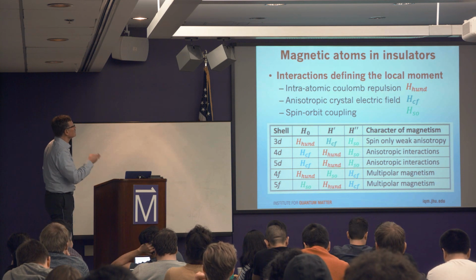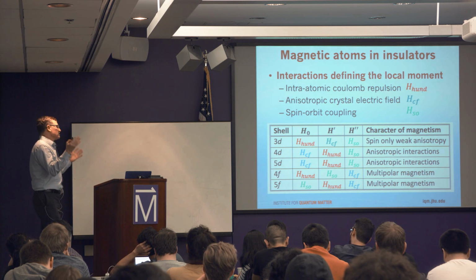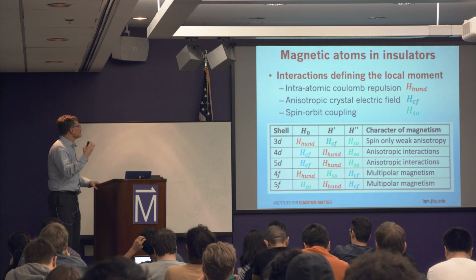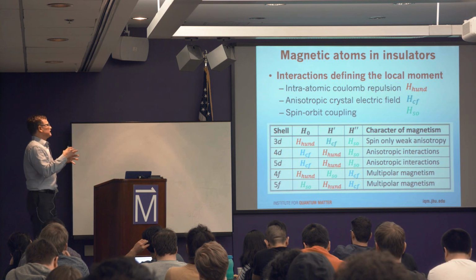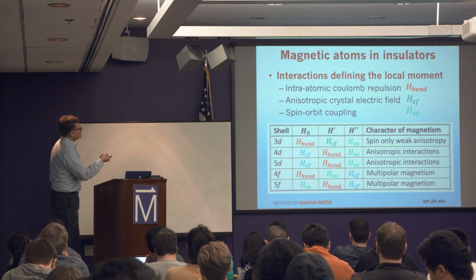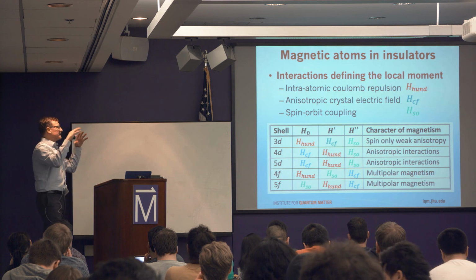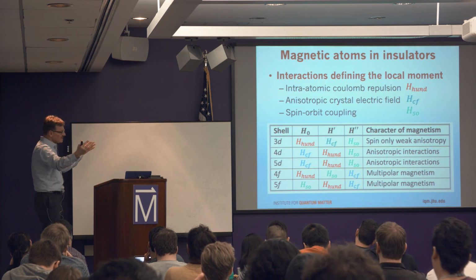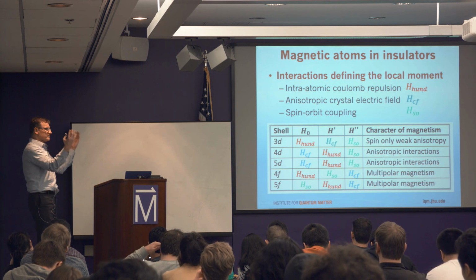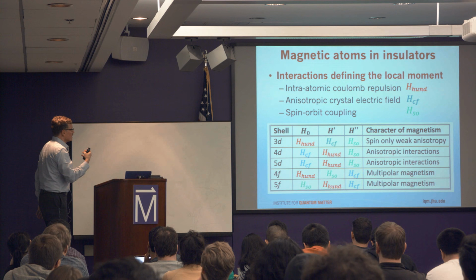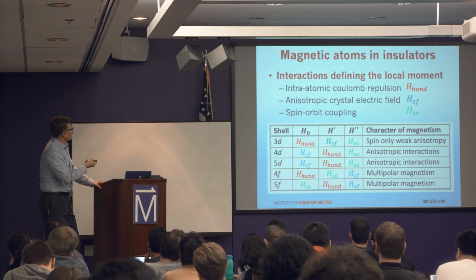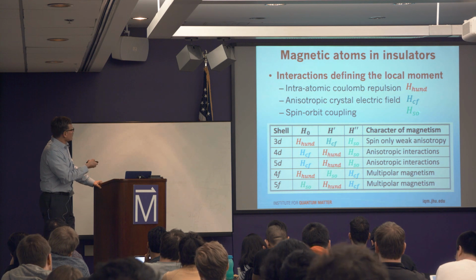There's an intraatomic Coulomb repulsion that somehow we associate with the name Hund, because his phenomenological rules describe the impacts of these intraatomic Coulomb repulsions. Then there is the crystalline electric field, which arises from the ligands. I'm thinking here again of insulators, and so those will typically be negatively charged, and they break the rotational symmetry that you otherwise would have for the partially filled shells of that atom. And then finally, you have a spin-orbit coupling.